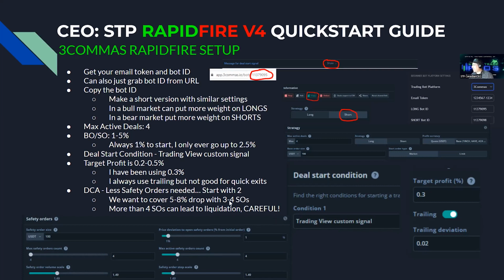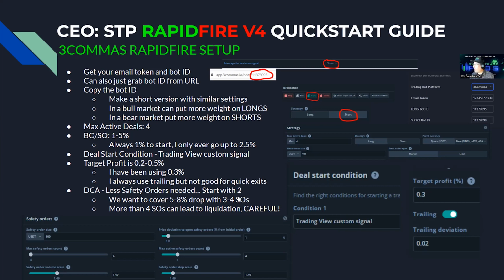And so what I'm saying here is start with 2 safety orders if you're brand new to this. Because when you're in a swing long range, we're eventually going to keep going up until that reversal, so you can be fairly confident that if you have a little DCA on there, you're going to get out pretty quickly. Okay.